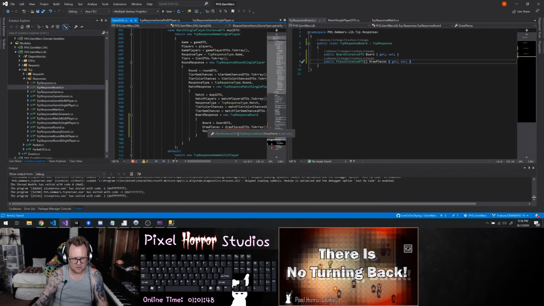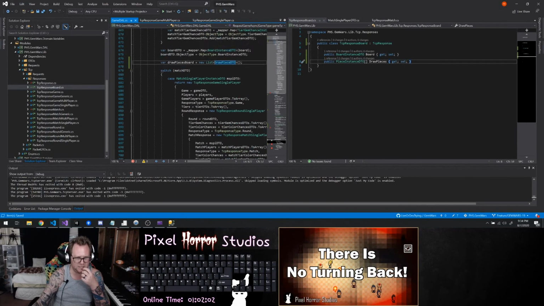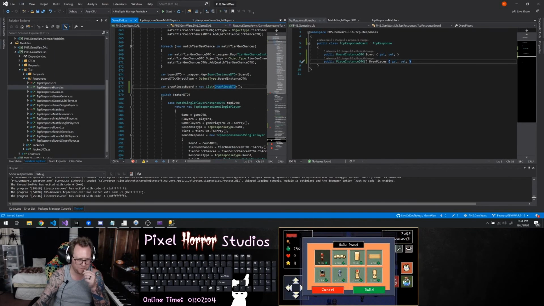Just a second. Because each one of these draw pieces should have a piece attached to it. So we're going to need to extrapolate this a little bit more.